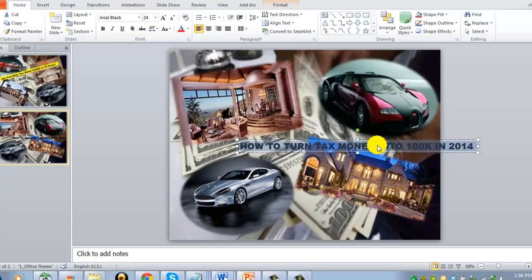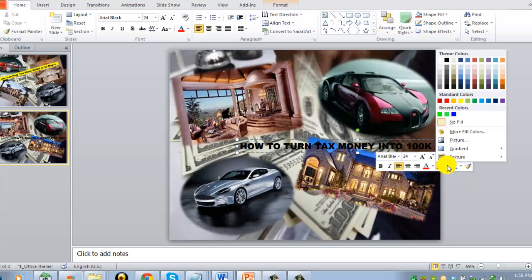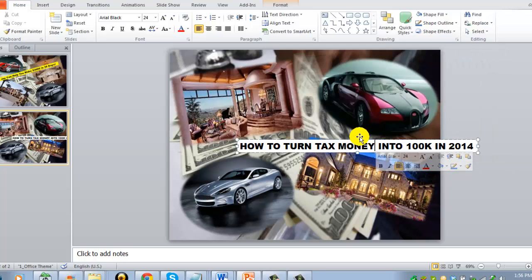Now, what I want to do is give it a background. So I right clicked it and I got choices here. And now this one should say fill. This is the fill. We're going to do this one a little different. We'll give it a white fill this time. Normally, as you see on most of mine, I like the yellow. Yellow just stands out to your eye, but you can use white also. I'll show you both. Give it white. Alright. Move it over.